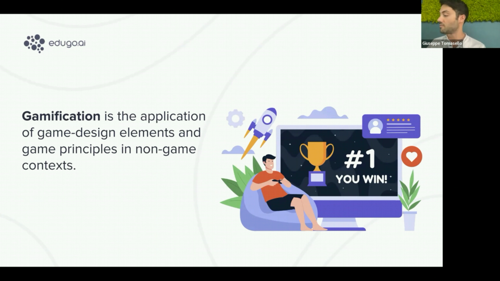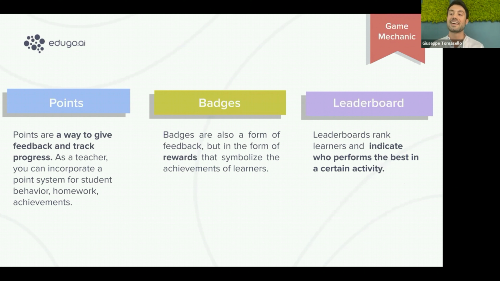In fact, if you go to the App Store and you download any kind of language learning app nowadays, you will find three different elements that are really common in all these language learning apps, which are points, badges, and leaderboards. Those are called game mechanics. And those are simply some mechanisms that are integrated in those apps in order to make the experience more gamified and to be more engaging for students.